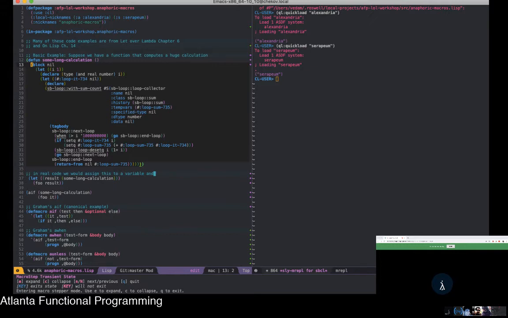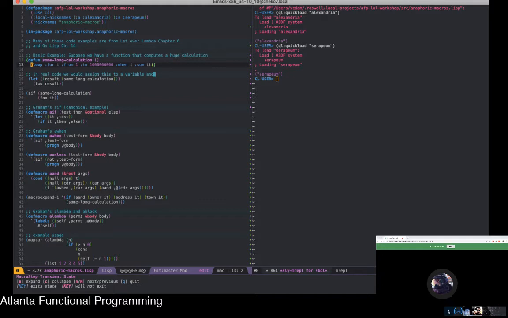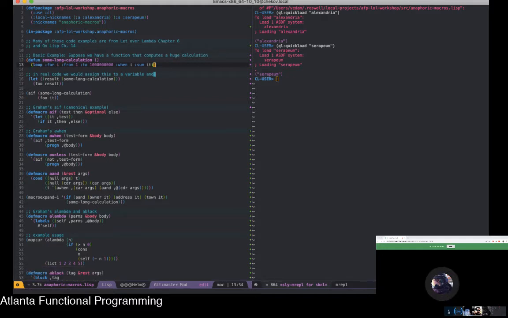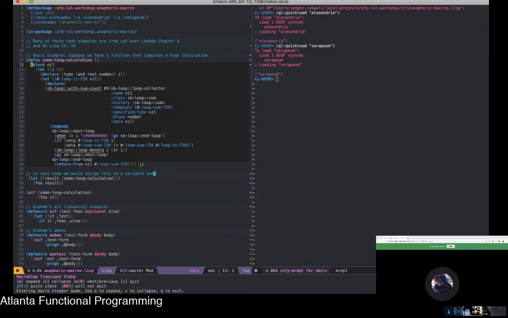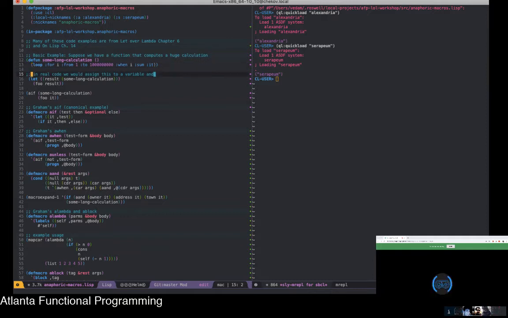Well, if it were actually an anaphor, then it would be a regular variable, and it would keep the name. Well, it is an anaphor in the general term, but it's not an anaphor in the same way that the AIF and the other conventional anaphoric macros work. So if I put this, will that still work? Yeah, that's what I always do because again, you can't use it in a sub-expression. You can only use it in a loop context.